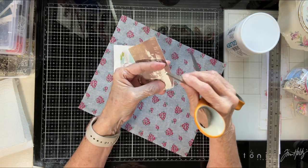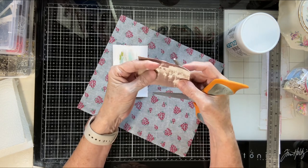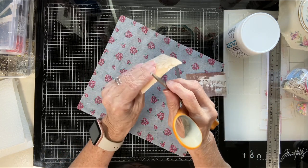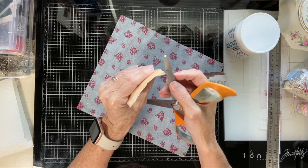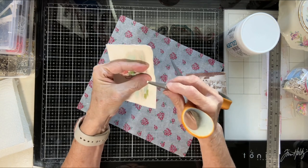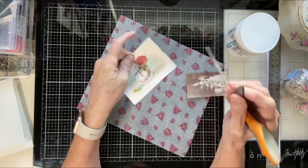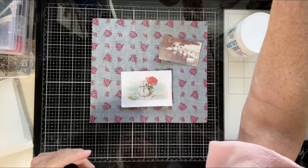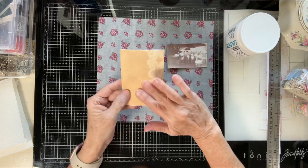I'd have to go very deep into my photos — I've been here three years now. And I know that Ella, my granddaughter Ella Ray, is seven, so it would be about seven years ago. Those photos may even be on my old computer that I dropped, which is right now with someone who is trying to retrieve my files — a lot of files I didn't back up. I'm being more proactive now about backing everything up on my external drive.